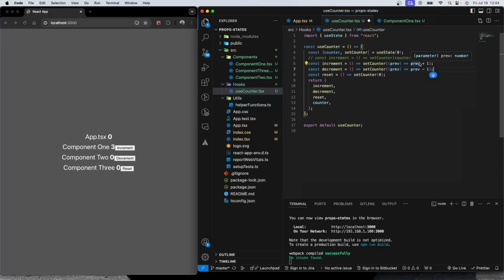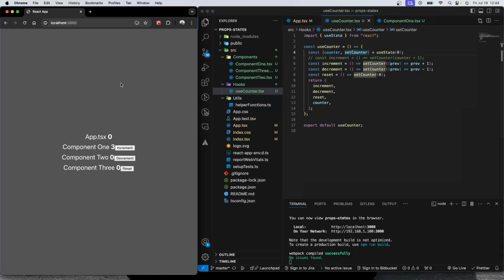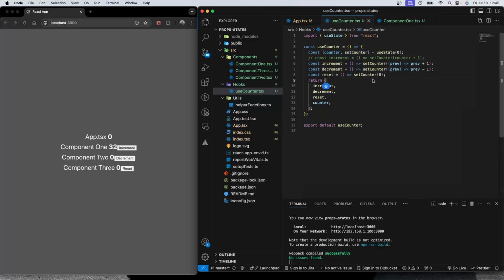And if I increment the previous value by 1, every time I call increment here, it's gonna first increase 0 to 1, then 2, then 3, then 4, and finally we will see 4 as our counter value. If I refresh here, as you can see now, I can increment it by 4 like this. So this is a quick tip about useState usage as well.